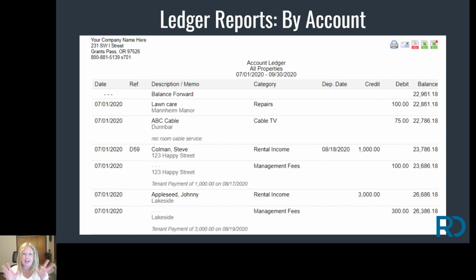And again, I like to have as much information as possible. Some of you just want to have the basics and you choose the account ledger A report. So it's just easy to scan this report and you can see if any information might be missing from your transactions, like maybe categories or properties or a vendor. And you can see your balance for any given date in your account ledger report.